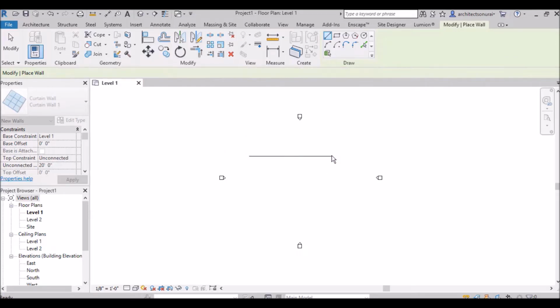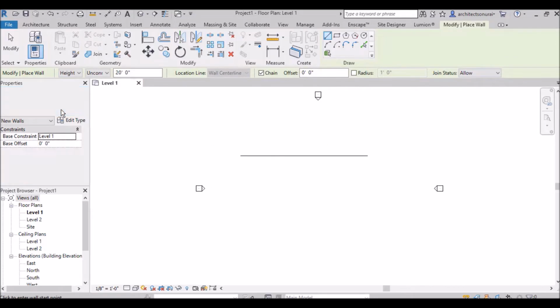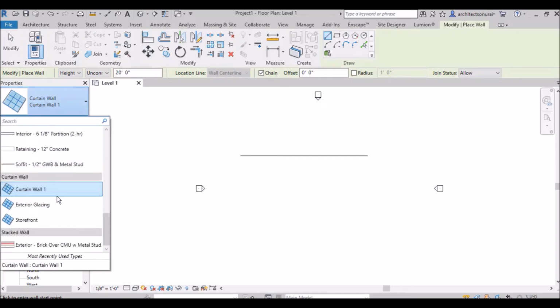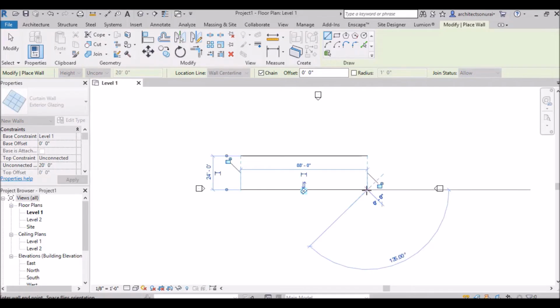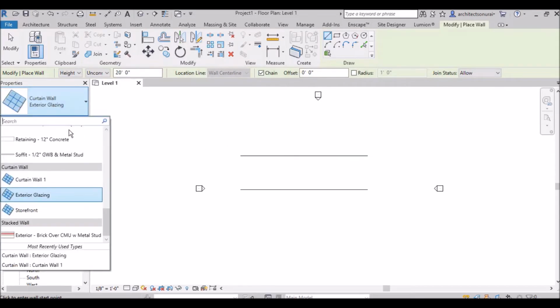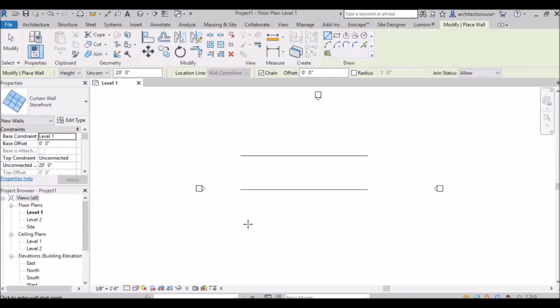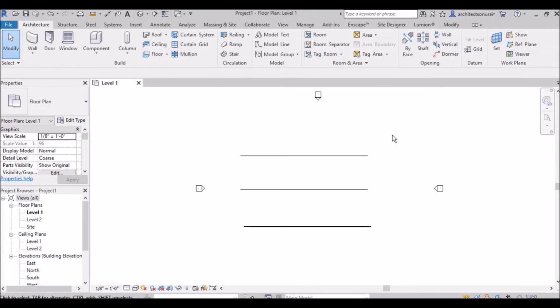And after that I select Storefront and draw a storefront. Now we'll see the difference. This is the curtain wall, this is exterior glazing, and the last one is the storefront.